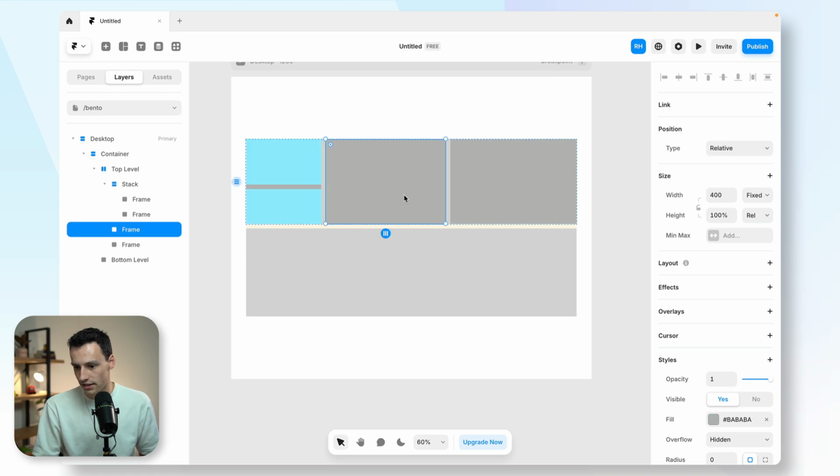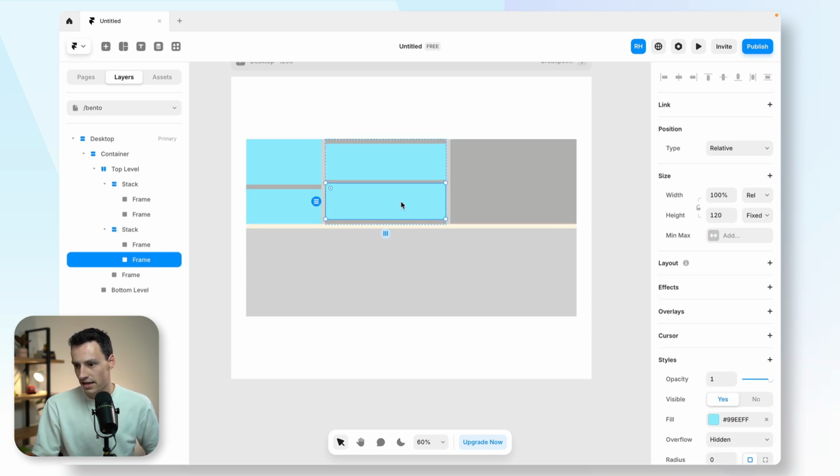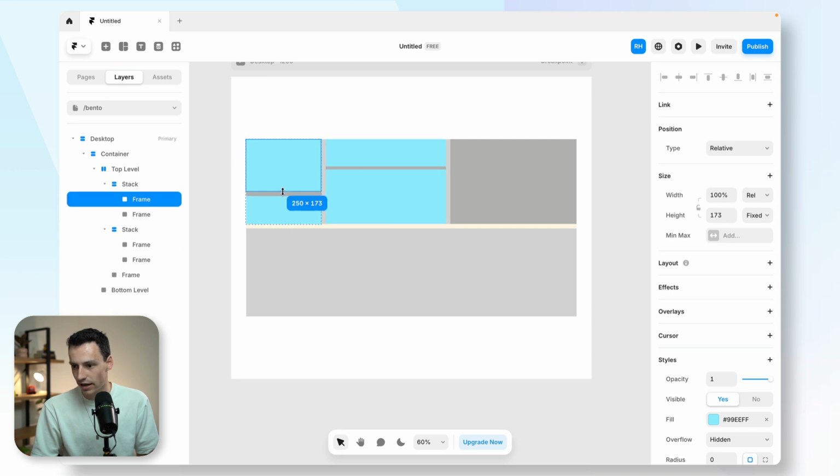Okay, let's do the same inside the rest of our frames here. So I'm going to do something similar where I need to turn layout on. Maybe this one's a little shorter, so we'll set that to be, say, 120. And then if I copy and paste that and set the height of this one to be fill, now you'll start to see that we get these funky sort of layouts that we can start to play around with.